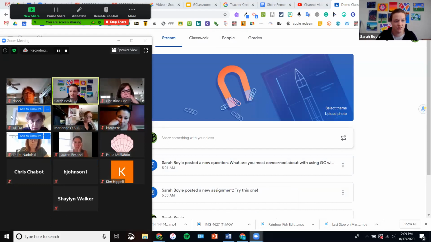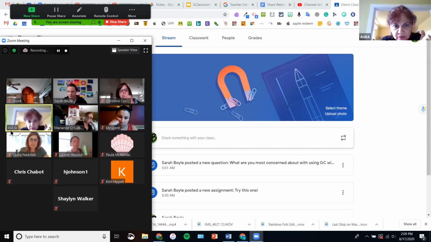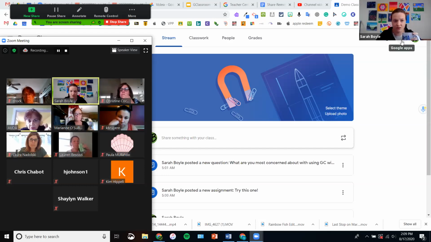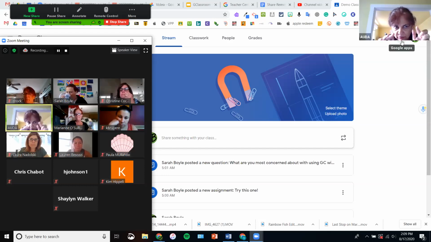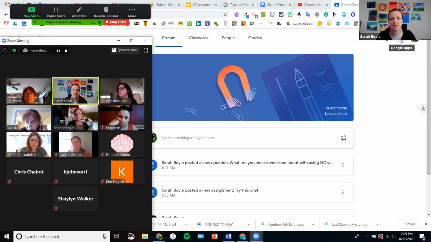Jamie, question? I don't have the waffle. You don't have the waffle? No, I don't have the setting, the one. It could be a Zoom thing. Sometimes the settings and the waffle get kind of pushed off to the side and you have to scroll. Sometimes they get pushed down towards the bottom. It could just be a glitch too. So those aren't the main things that we're going to be worrying about. We're going to be focusing mainly on stream, classwork, and people. And then when you go in to make a class, we'll look at grades as well.